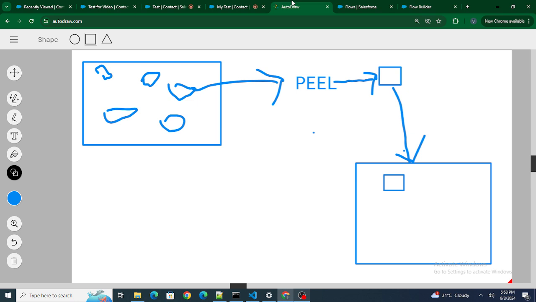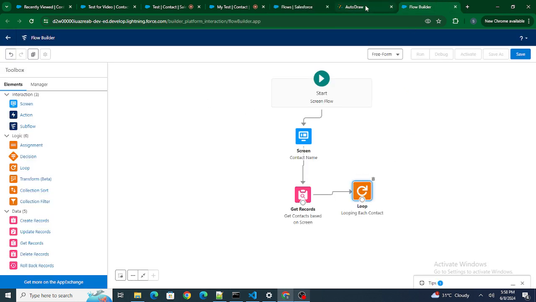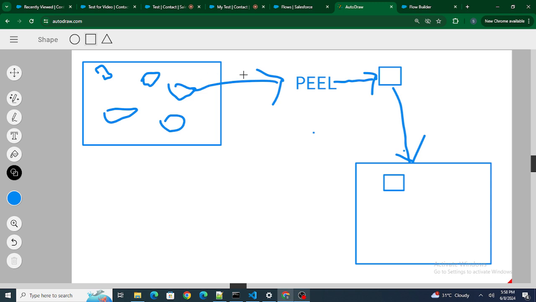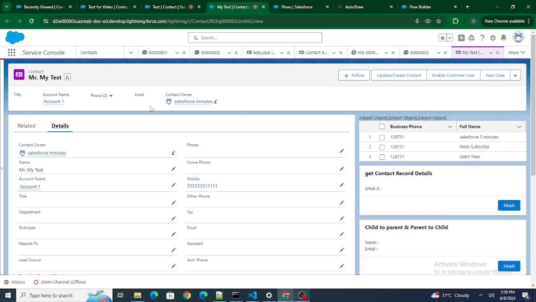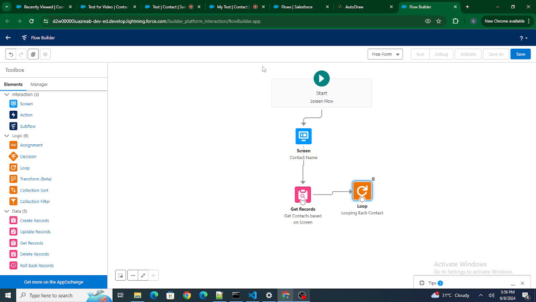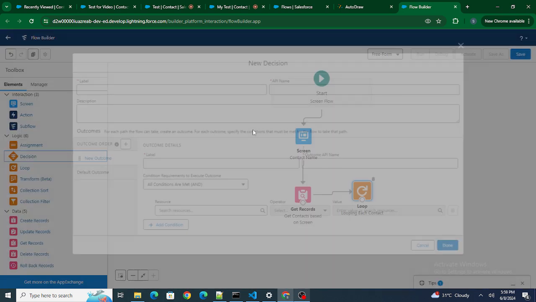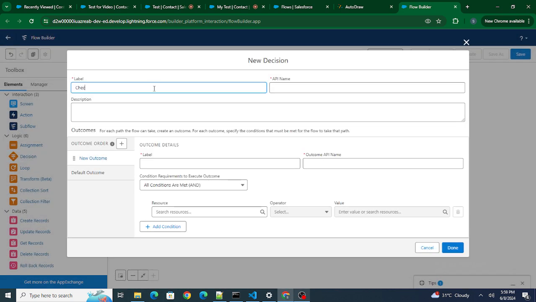So over here, if you compare it with the drawing right now, I have picked up, using this loop, one of the apples or one of the records at a time. Now what I need to do is process that record, or peel it, or we can say rename the email, right? First of all, we have to check whether the email is there or not. For example, if there was no email at all, why would we process? It does not make sense at all. So if there are no emails, first of all, we need to check whether there is an email within that particular contact or not. So let's see, check if email exists.